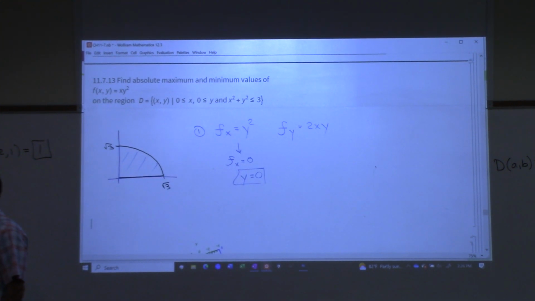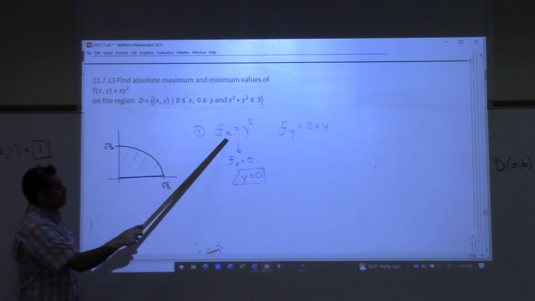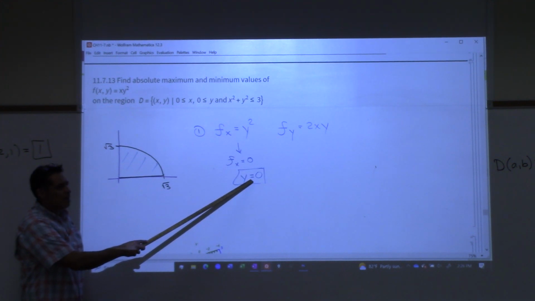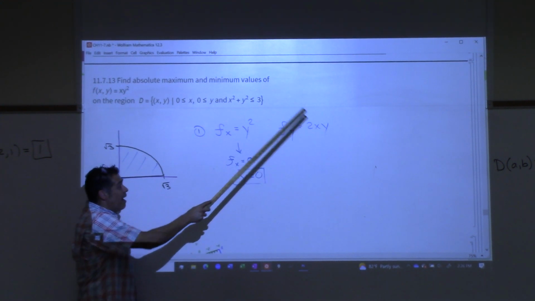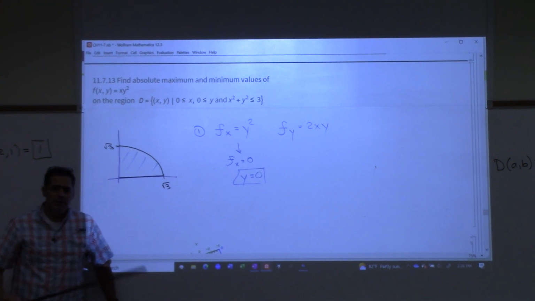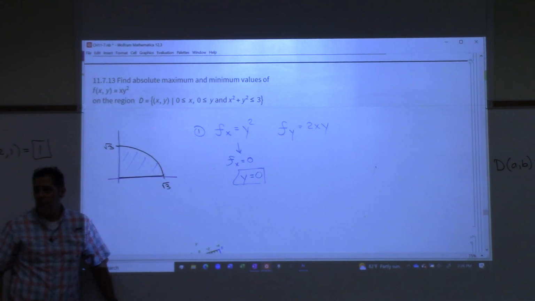In order to satisfy the first partial, I moved pretty fast there. Is everyone with me? Okay, in order to satisfy this first partial, I must let y be 0, right? But if y has to be 0, then what can you tell me about that equation over there? It's satisfied all the time, but what's the value of x? What can the value of x be? Anything, right? X is actually free to be whatever we want.